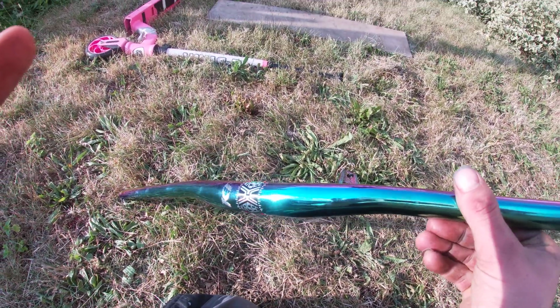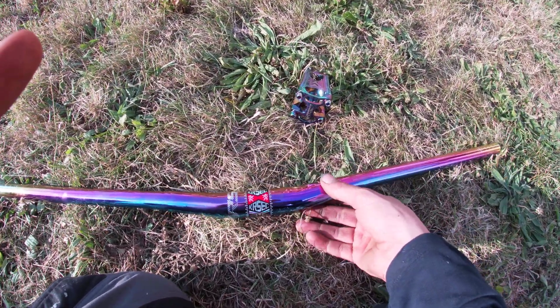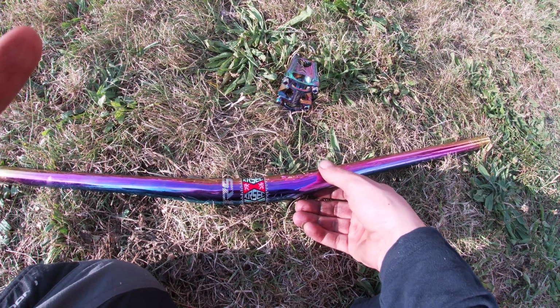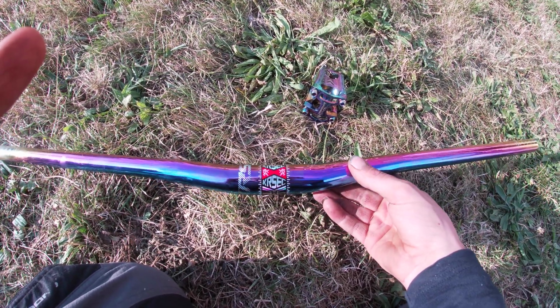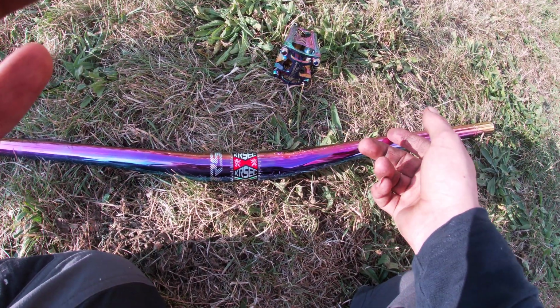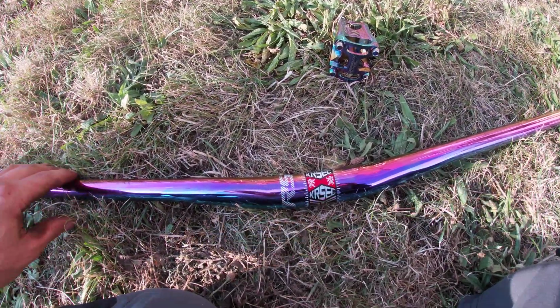But these bars do look pretty skookum, I have to say. They're average. They're really heavy. But as Keith Bontrager used to say, you have a few options: cheap, light, strong. Pick two. So, you know, strong and cheap, and it's not going to be. No, sorry. The thing he said was strong, cheap, and light. Pick two. So yeah, that concludes this video. These are strong but heavy.